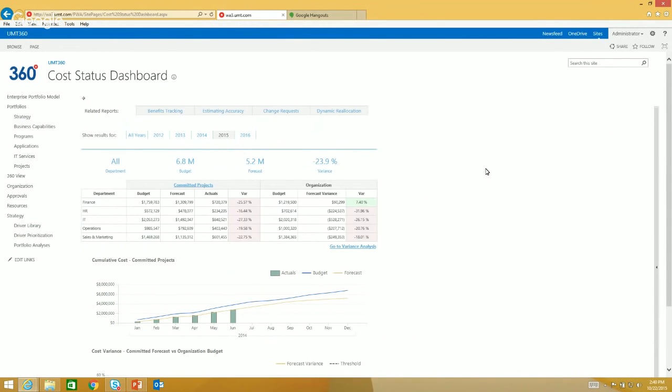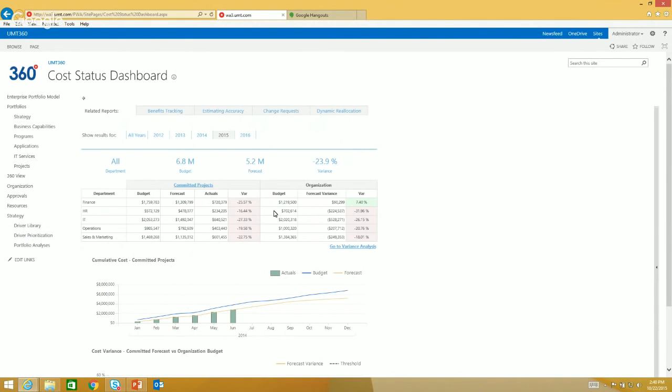This is in-flight projects, and you can see it broken down by the departments. So we're able to look at just the committed projects, which is a bottom-up view. Just projects that are in flight relating to finance, HR, IT, operations, sales and marketing. And we're looking at variance, which is forecast versus budget at this stage, and we can look at variance by department.